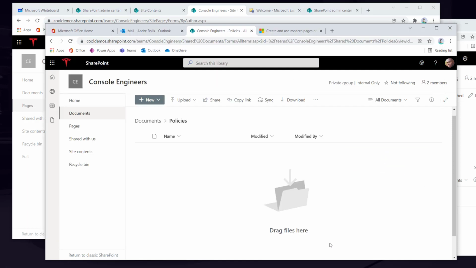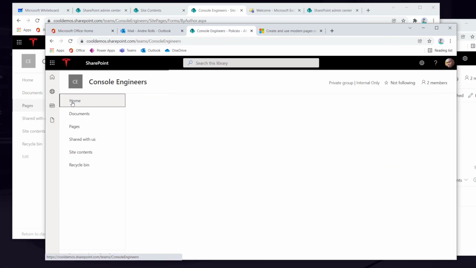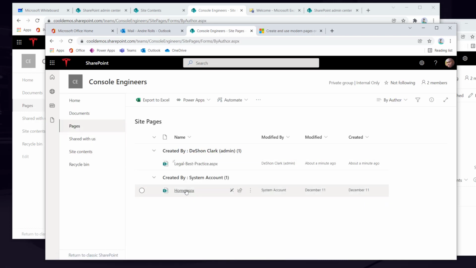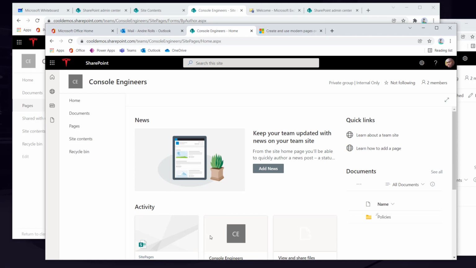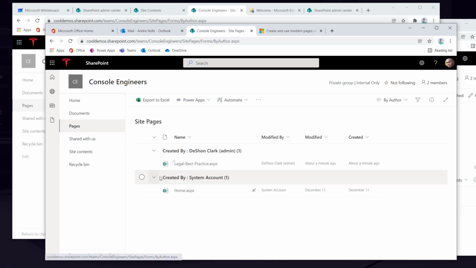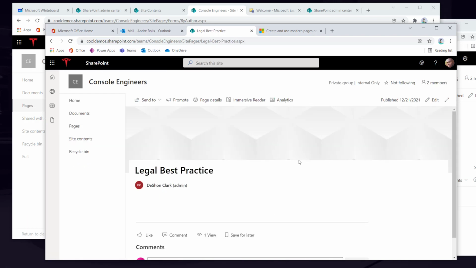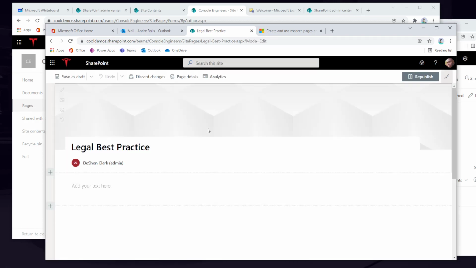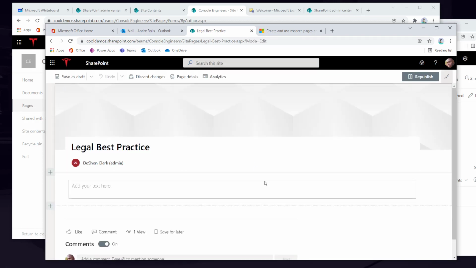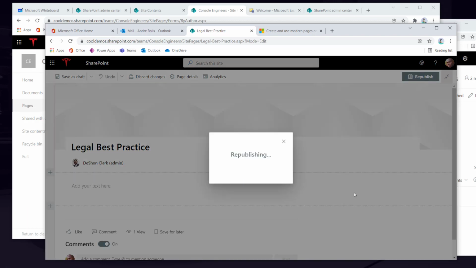Right? So now, again, if I switch over to Andre, he can go to pages. He can see other pages. So this is the home page. Notice no edit options here. He clicks on pages, legal best practices. He has the edit option, and he has full control to manage this particular page. Right? He can add in web parts. He can add in other news web parts, configure them. He can decide if he wants comments or not. This is the page he's in charge of. Everything else on the site, he only has read-only access. All right.